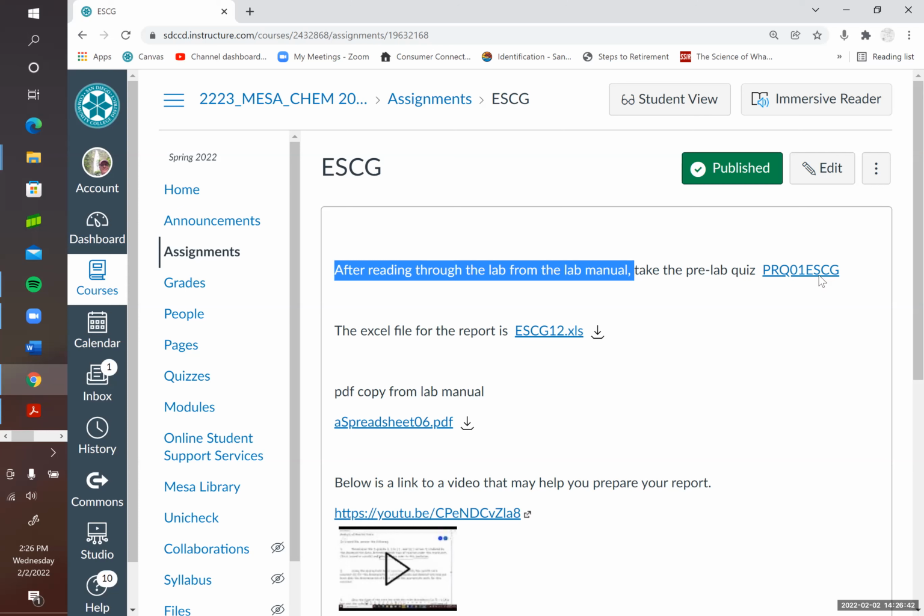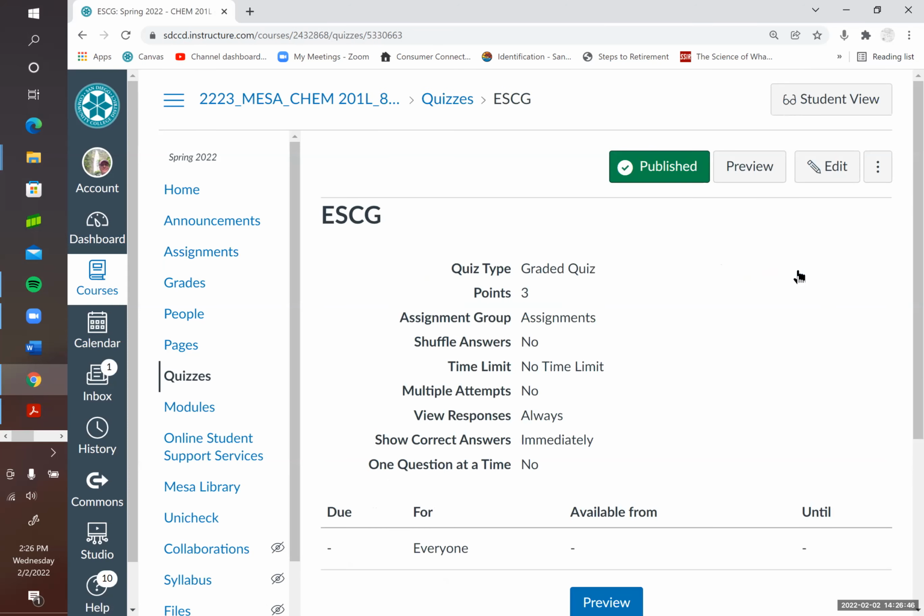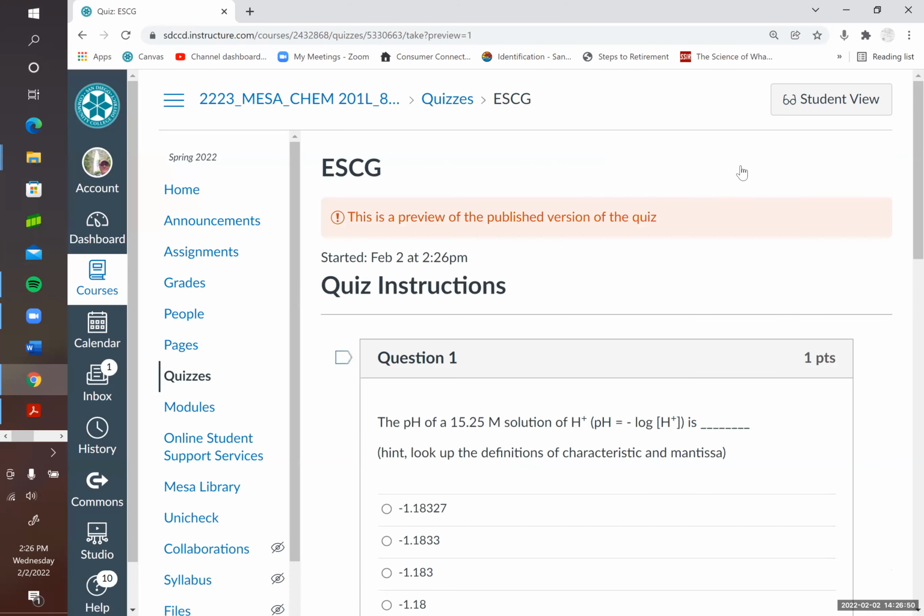Now, I wrote these quiz questions. For this one, it's only 3. And I wrote them to try to pinpoint possible weaknesses in student understanding that I've seen in the past.